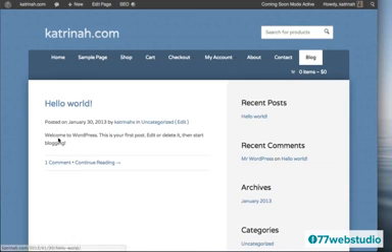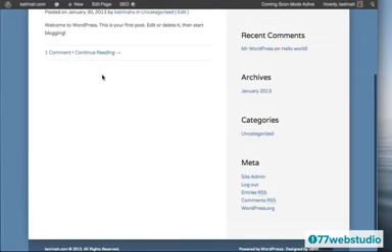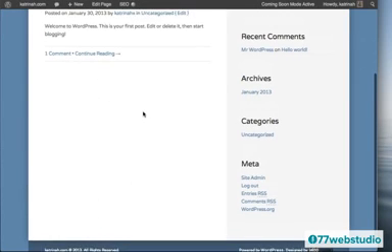now we'll see here is our blog post. So we haven't added any blog posts really yet to the site. So this is just the default blog post that comes with your WordPress installation. But as you start adding blog posts to your website, they'll start showing up down below on this page.